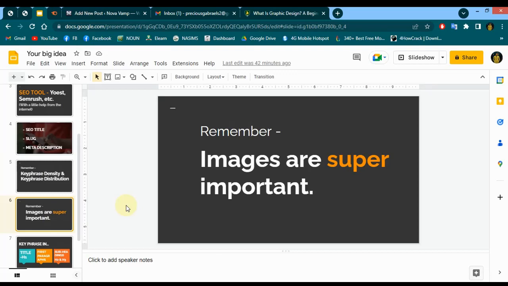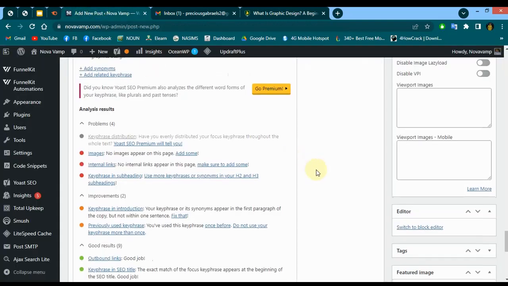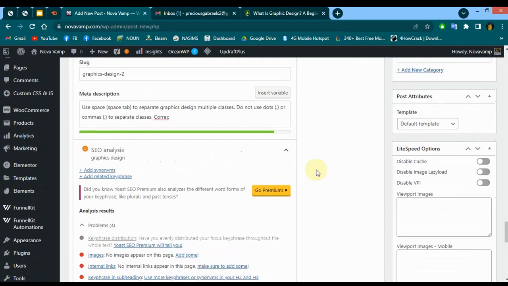Another one is videos. Videos are also attractive. That's why the video content industry is booming, because not everybody has time to read long contents. When you include images and videos, it makes the post attractive, and people will be eager to go through it to see what is going on here. What is this about? So make sure your post comes with at least one image.